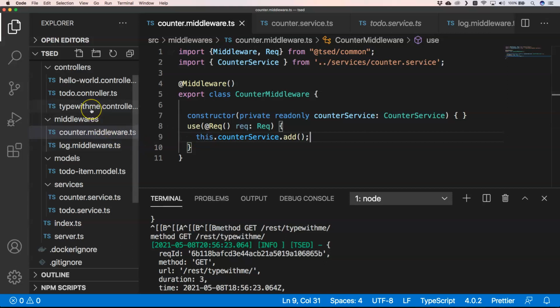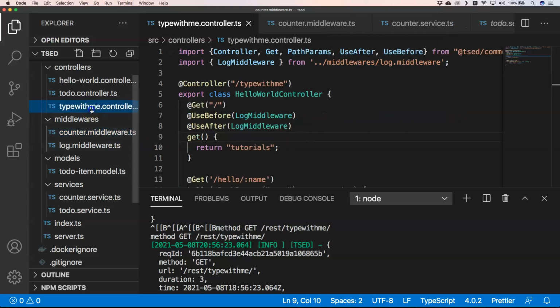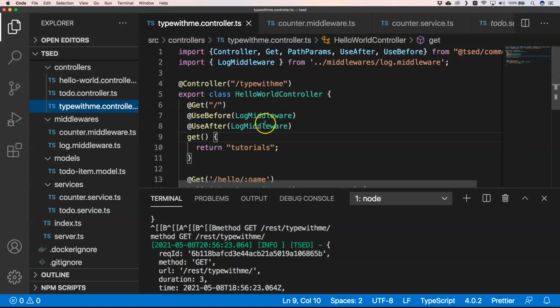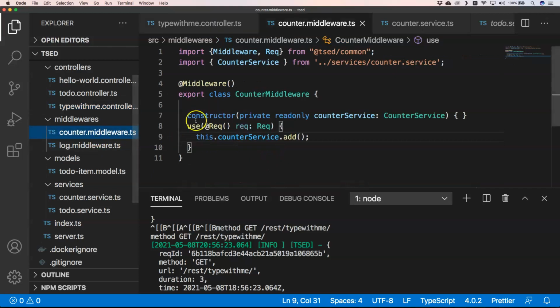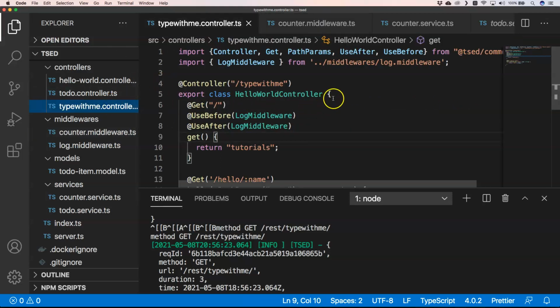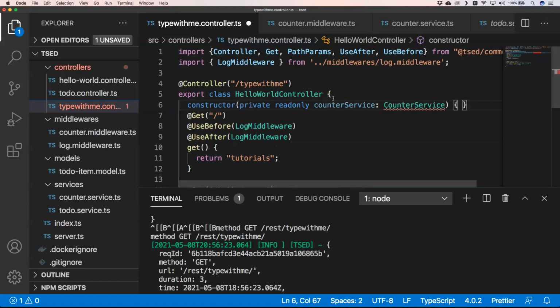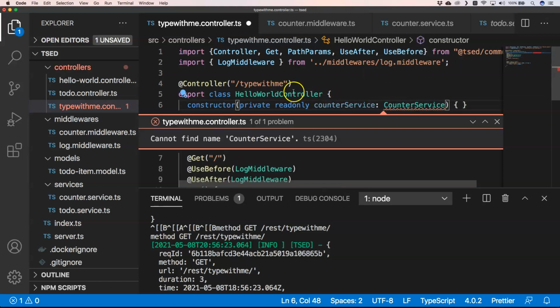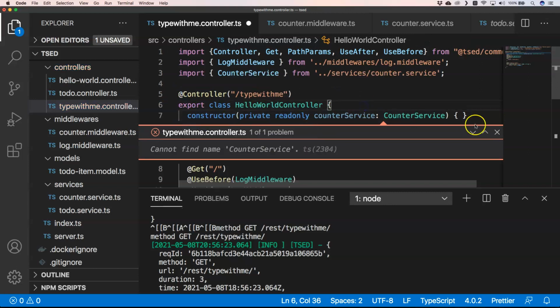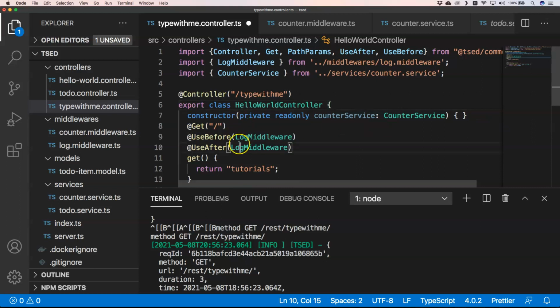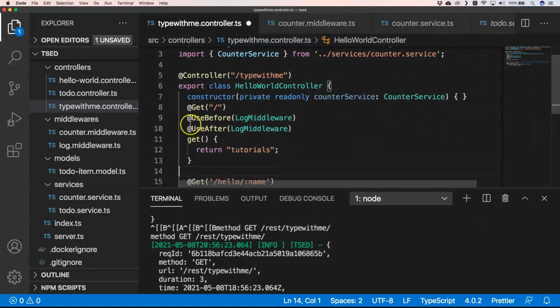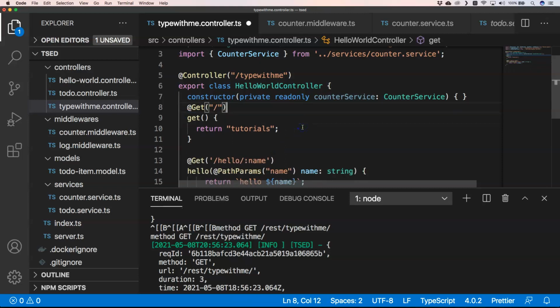And then I'm just going to add it in the Type.ED controller, right? But I hope you understand what we could do with it. I'm just going to copy paste it here and here, and this one also here. Do an import. That's just great. I don't need these log middleware anymore.